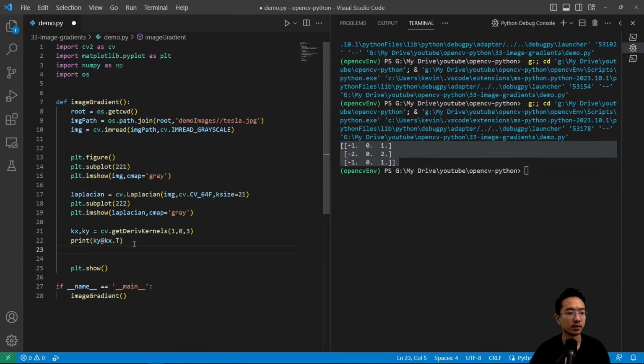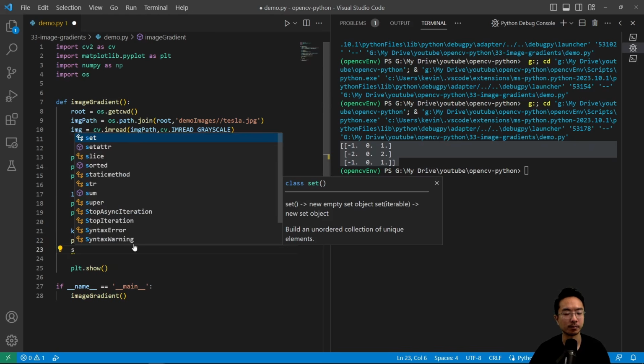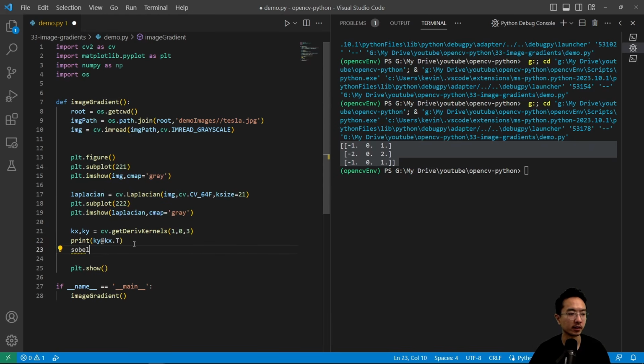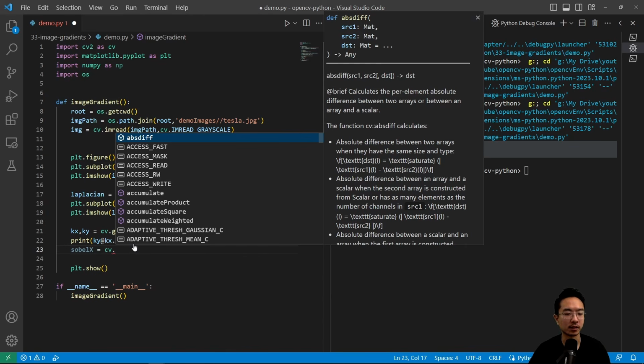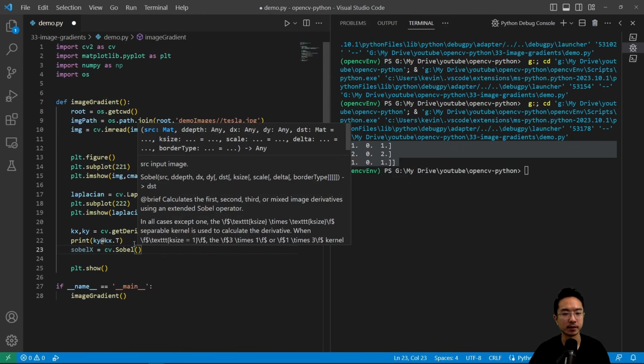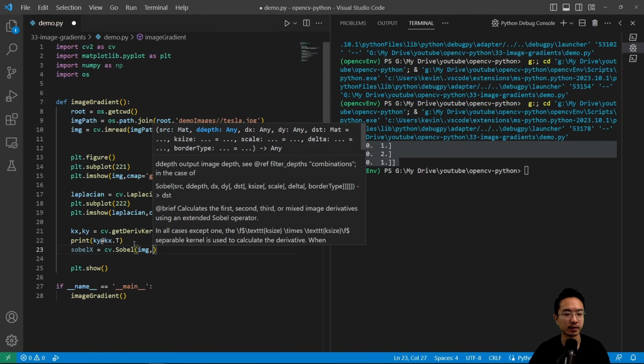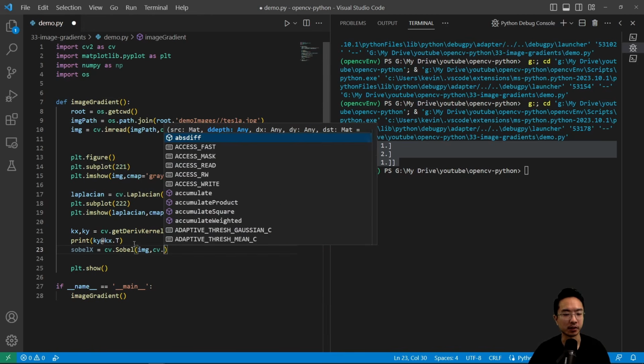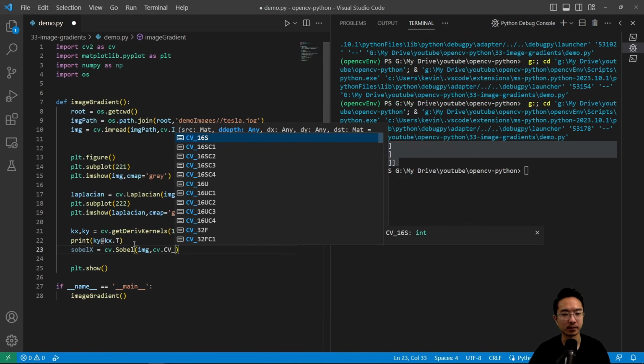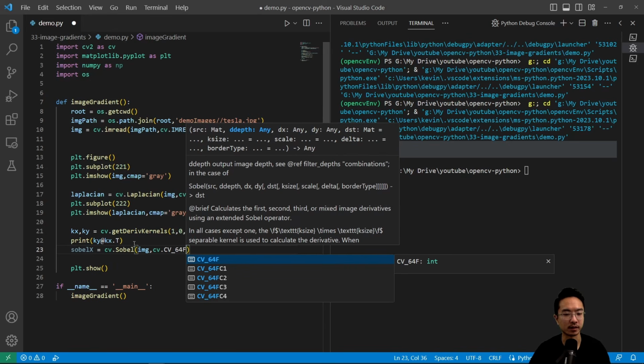So let's go ahead and use this filter, but with the Sobel function itself, since it's built in. So you could do cv.Sobel here. So here it'll take in the image, and then again, the second argument is going to be cv.64. So this will guarantee a high resolution.